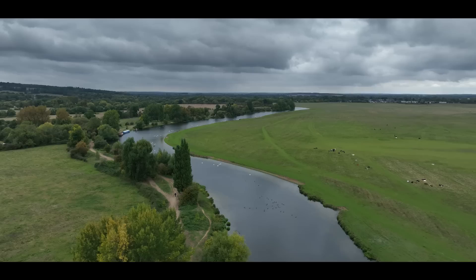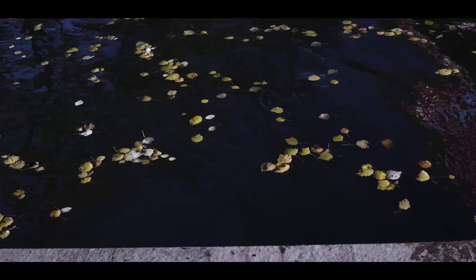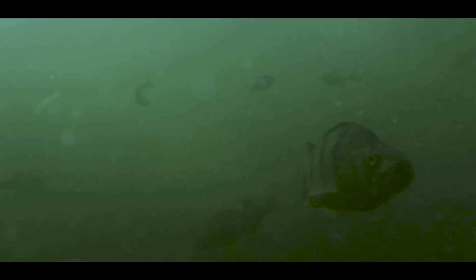I had one more good bait left. I put it on and swung it out into a slow-paced section of the Thames — not really any features, just an area they were holding up, probably because of the depth where deeper water went into shallow water. They were likely just hanging out on the bottom in the slack. About five or six minutes later, you get that excitement — the float just starts to bob and you can see the ripples around it. That's not a take, that's the fish getting scared because it's being stalked. You get the indication before the take, so you're waiting for it. Then the float just buried — almost instantly — and pulled about two, three, maybe even four feet of slack line to hit the float stop because it was fishing slightly over depth.